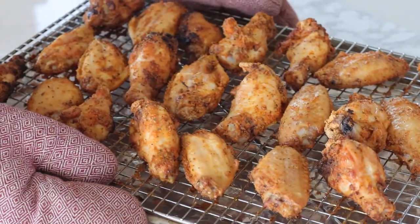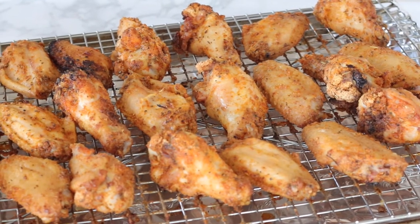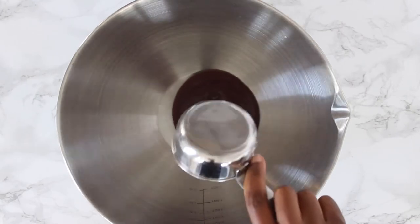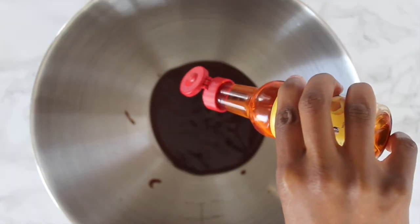After about 50 to 60 minutes, you are rewarded with incredible chicken — the skin is dry and crispy, almost like it was deep fried. If eaten naked as-is, you still get little hints of baking powder, but when mixed in a sauce the baking powder taste disappears. So for our spicy barbecue sauce, we're going to mix some barbecue sauce.